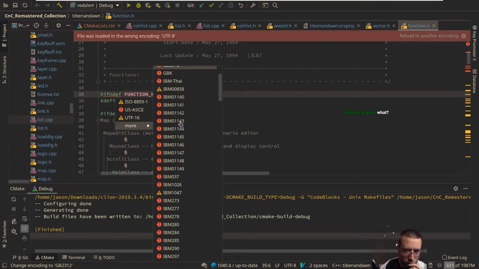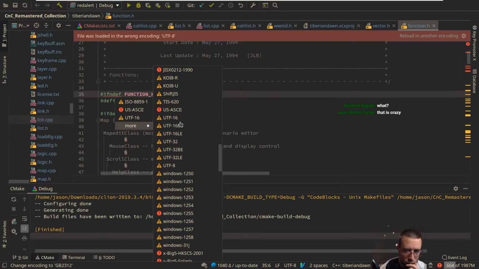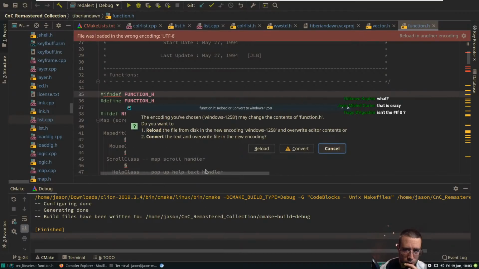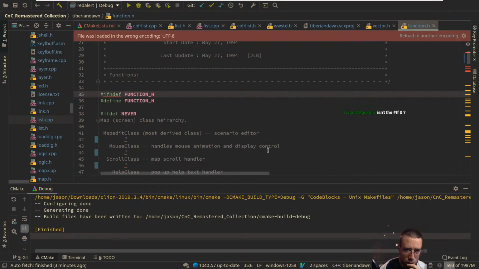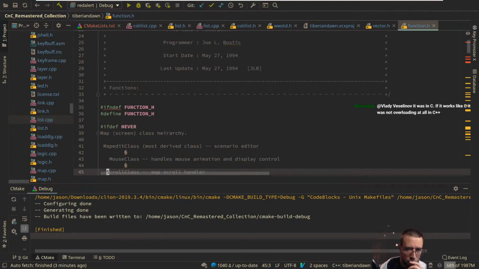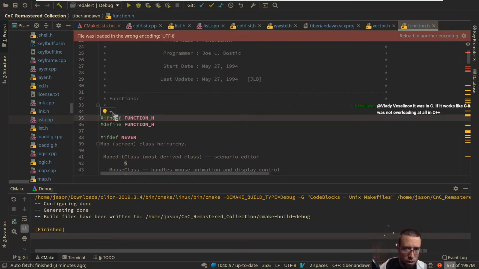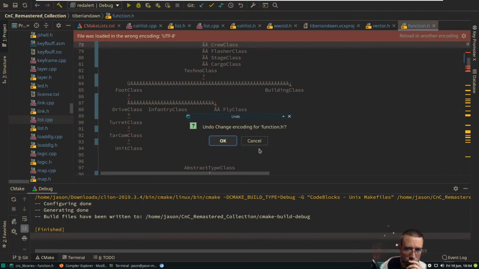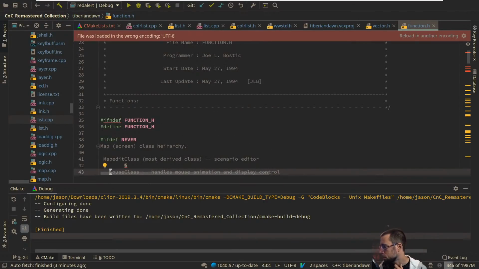This would have been a Windows file. No, that's not the encoding they would have used. No, that gave the same result. I wonder what encoding it's actually in.